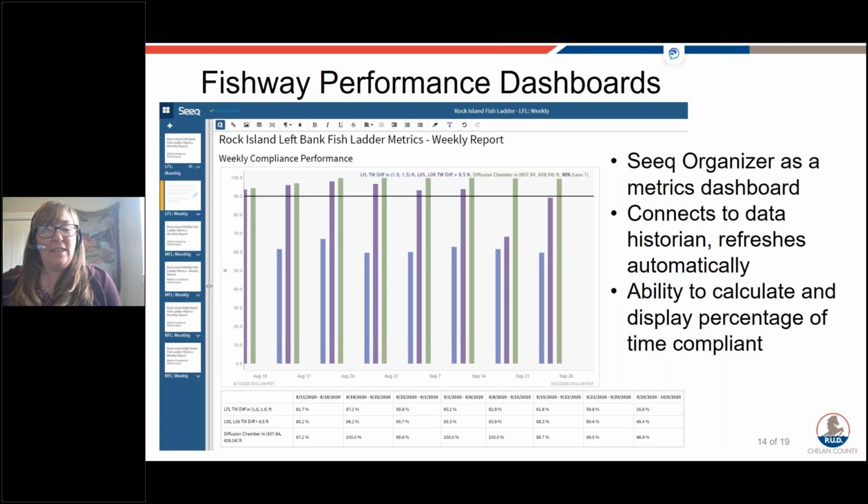And when he dug into the issue, he found that our operating system was reporting that we were moving the gate to make appropriate adjustments, but in reality, the gate was stuck in position and not moving. So he was able to get a crew out there and fix the gate, and he otherwise would not have known if it was an issue except by viewing it on this metrics dashboard.